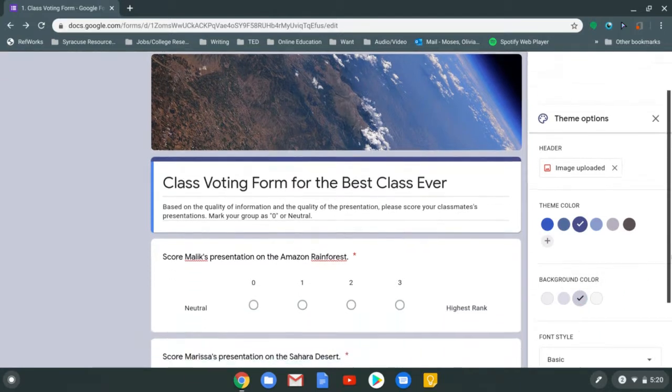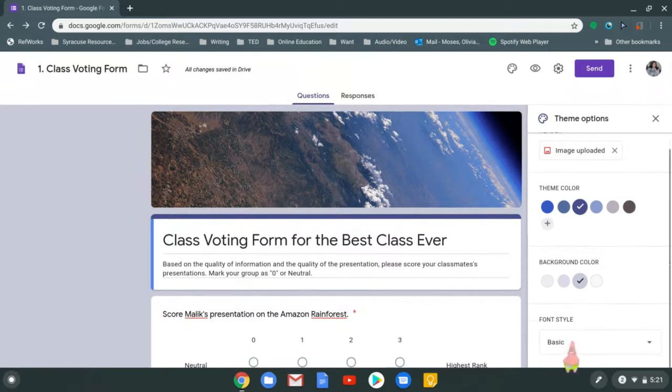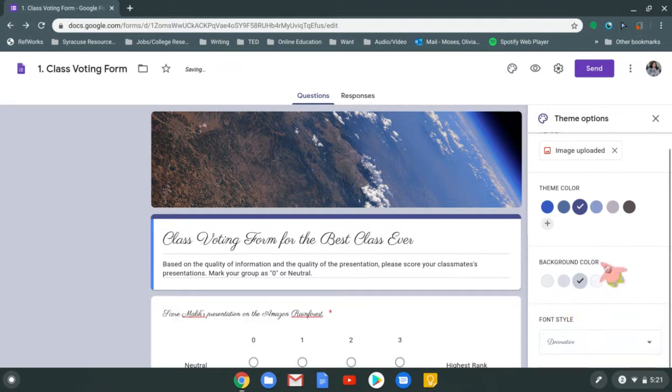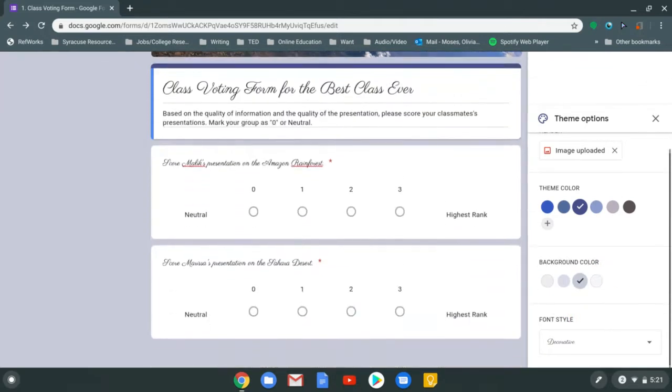Last thing you can do is change your font. So they have 4 fonts available: basic, decorative, formal, and playful. Decorative only changes the title and the questions. It doesn't change the description. I personally don't think that's great for school use. Not everyone can read cursive. Formal is with serif.